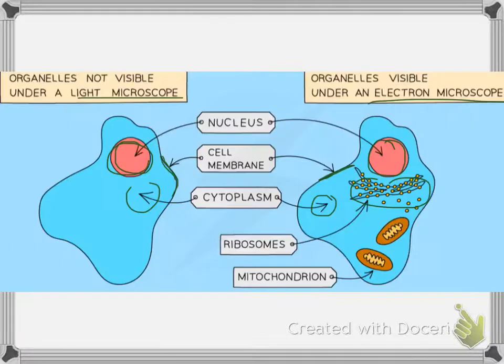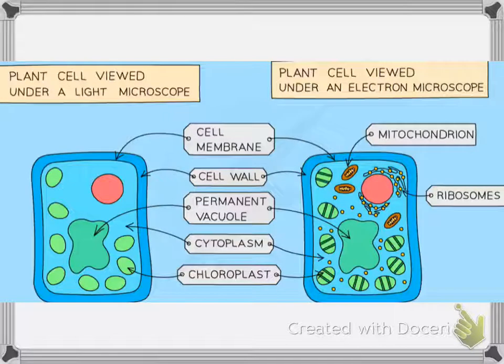So here they are, ribosomes, and this is a mitochondrion. And these, as we said, generate chemical energy. And these are two plant cells. You can identify that they are plant cells because there are chloroplasts here. Here they are showing how a plant cell is viewed under a light microscope, which has less magnification, and a plant cell under an electron microscope, which has a high magnification.